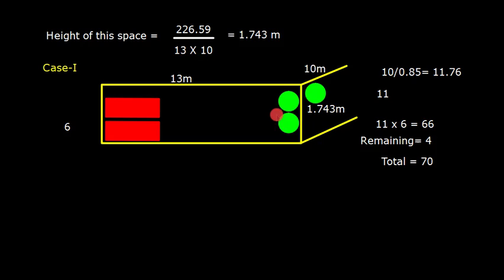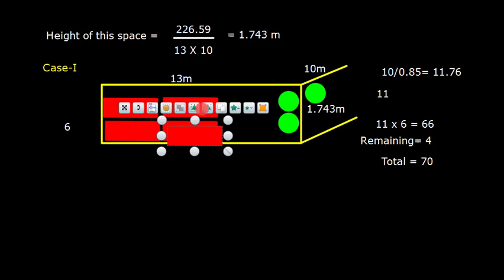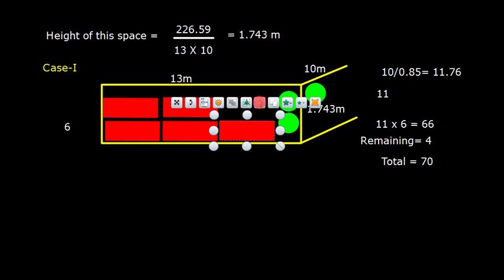And if I put these coils lengthwise, then there will be 6 coils as per this length, because this is 4 meters, then I can put another one like this and then another one like this. So basically I can put 6 coils here - 6 across this length and 11 across this length, so total gives me 66. Now the remaining space - because this is 4 meters and this is 4 meters and this is 4 meters, this is 1 meter - we can put 4 coils more, so the total I can place is 70.